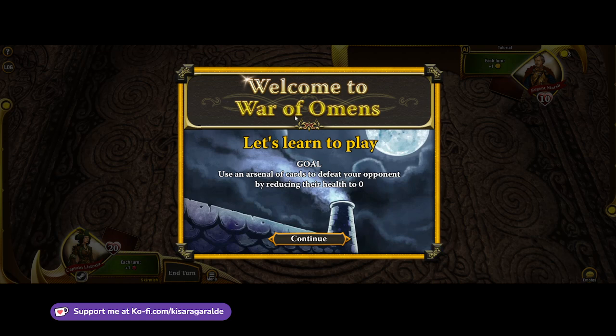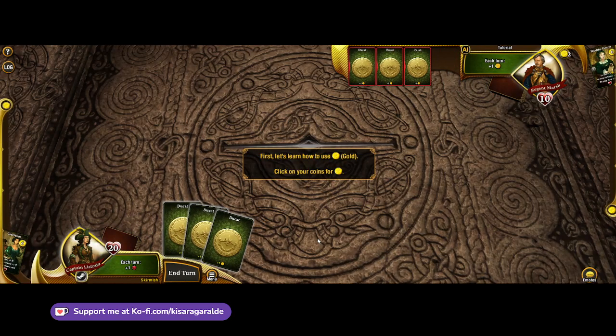Welcome to War of Omens. Let's learn to play. Use an arsenal of cards to defeat your opponent by reducing their health to 0. So just like most other card games, MTG, Shadowverse, you start with health and then you reduce it. But how you do that is the interesting part.